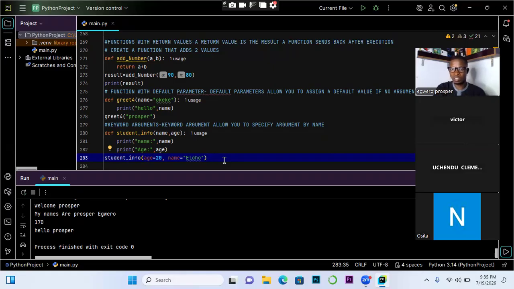So if I run this code now, let's see what we are going to get. You see, it printed the information just in the order you presented them. Name takes the one you set to name, and age takes the one from age. So this method is called keyword argument. Some programmers will use this logic, while some will just go with the one we did earlier.